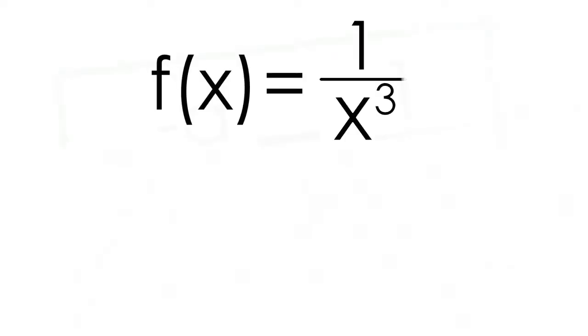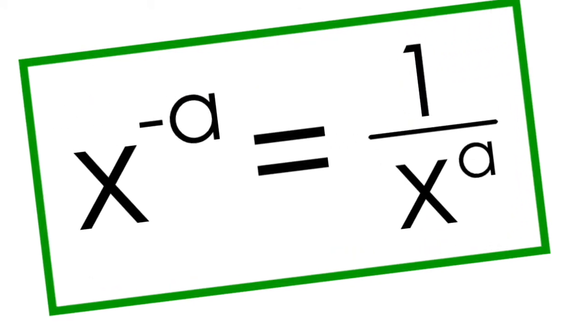Let's start with the function f(x) = 1/x³. From your studies of exponent laws, you may recall that any base to the power of a negative exponent can be written as one over the same base to a positive exponent. I'll link a video here which walks you through this principle in detail.